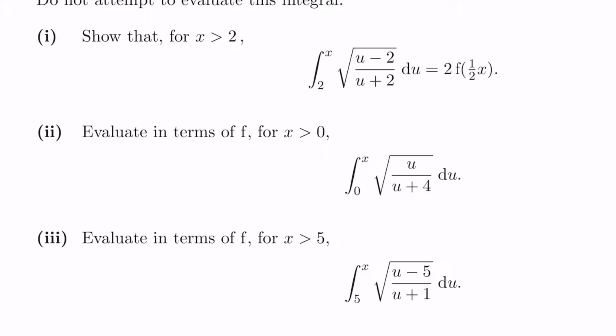The way to do it is just to try a few various substitutions, preferably without writing anything initially, and don't be discouraged if they don't seem to be coming to anything. For example, one sensible thing to consider would be whether we can get this integral looking anything like the integral from part 2, with a u in the numerator and u plus 4 in the denominator. So if we were to let u equal, say, v plus 5, then we could get a v in the numerator, but we'd have v plus 6 in the denominator, and from there it would be difficult to get that into the form of the integral in part 2.